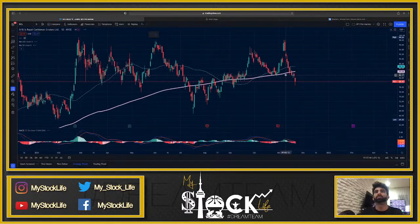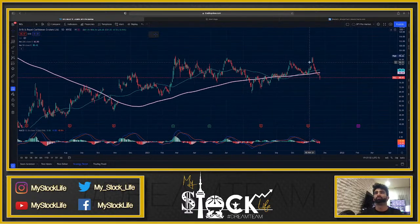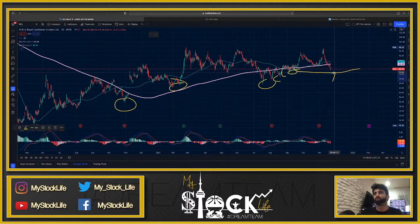RCL, I believe, will be the same thing. You guys can see how the entire sector is the same, right? Maybe one day they might disconnect, but usually overall the scenario is the same. Okay, so same pattern here. The only thing about RCL is it's making higher lows. Now, does it hold the last support? That's what we want to see. If it does, then we have a 250, and we can go right through it.